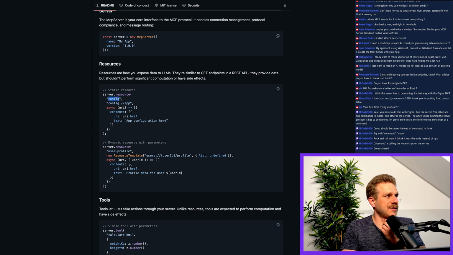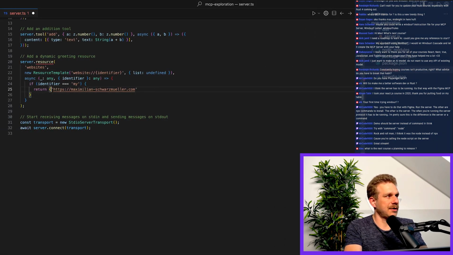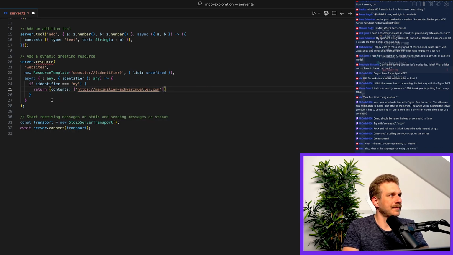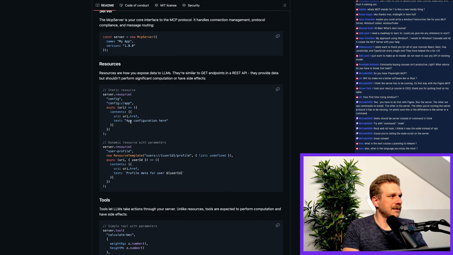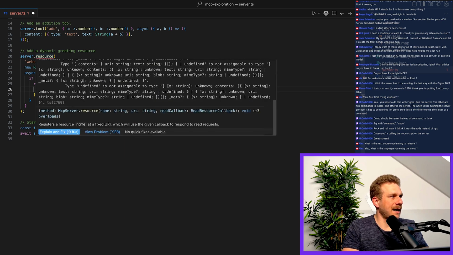So here we're specifying a resource called config. That's the token the LLM should generate if it wants to consume that resource. Okay, and then we need to return an object that has a contents key. That contents key has, in this case here, or always, I don't know, an array full of objects that describe the data that we actually want to return. So I guess my mistake here is that I need to return an object with a contents key. And in contents, I probably should have an object with some URI and with some text. And still, it's not happy. Text undefined is not assignable to type.